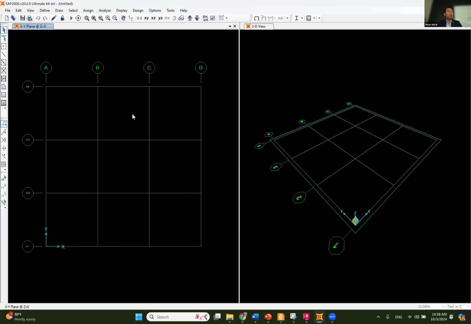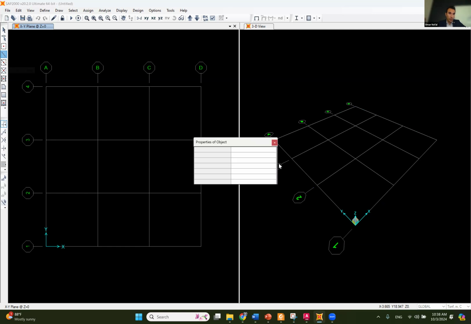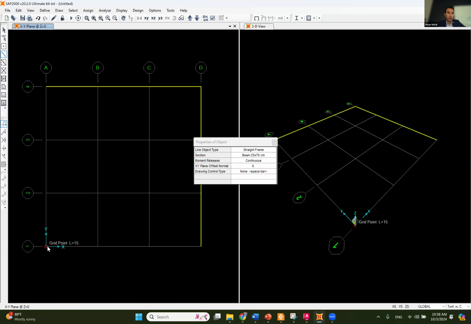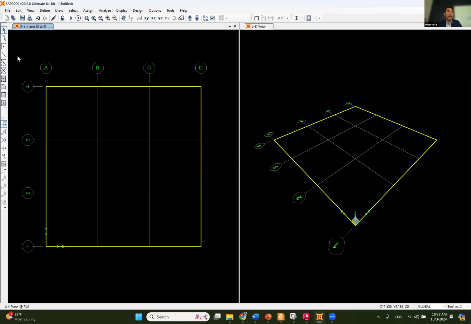And then next step is I draw, because I have the beam and I have the slab. I don't need anything else for now. All right, so the beams, you can use this draw line and make sure that you have the beam activated, and you can draw them like this all at once. So I draw all the beams around the slab.